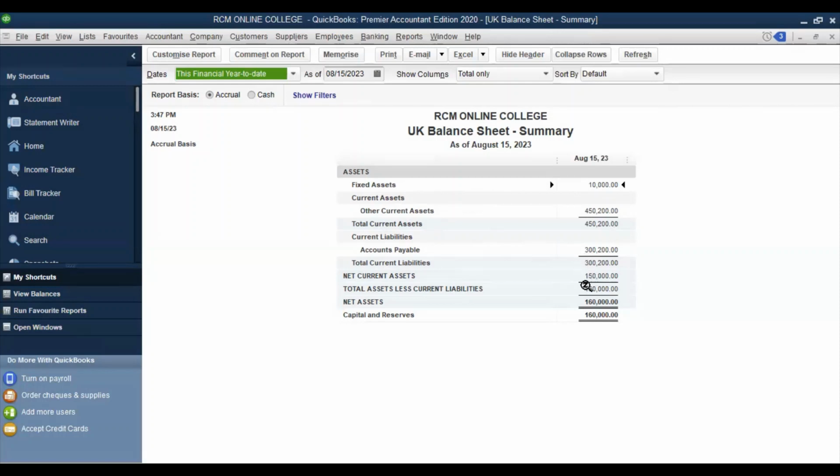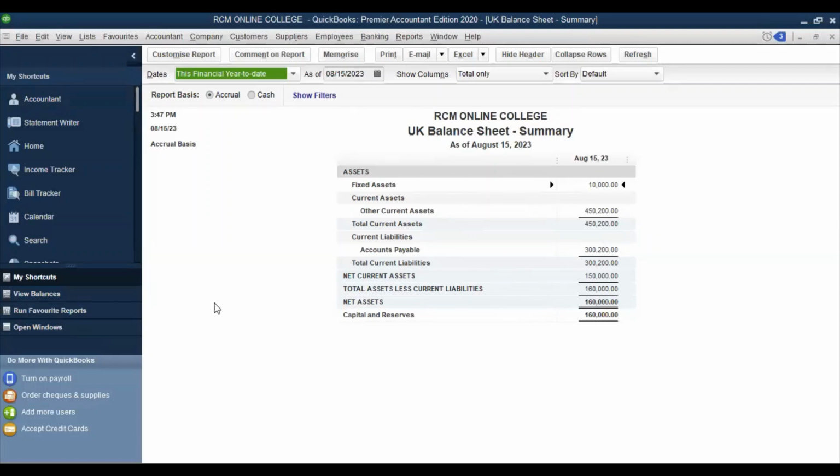All right, no worries. My net current assets come to 150,000. So in general, I have 160,000. So great. That is my balance sheet, but it is by accruals. What if I need it by cash? I will simply click on that, but no difference anyway. It's all one and the same.